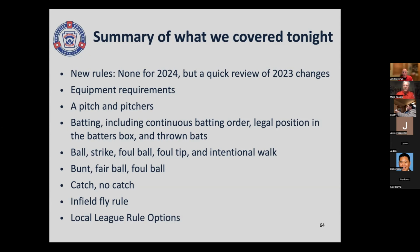Ball, strike, foul ball, foul tip, and intentional walk. We walked through definitions and examples of those. Same with bunt, fair ball, and foul ball. We talked about the catch and no catch and infield fly rule. Finally, local league options.